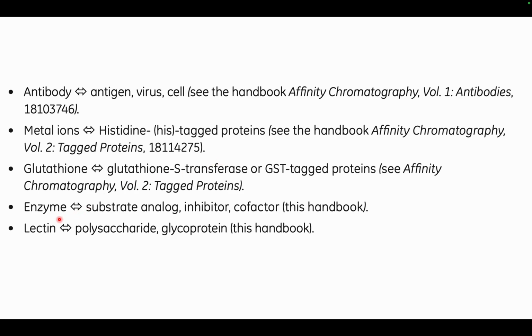So we can use this to purify proteins which have a glutathione S-transferase tag. If we're trying to purify some enzyme, then we can just immobilize a substrate or immobilize an inhibitor. An inhibitor would make more sense. You can immobilize an inhibitor on the column, and so the enzyme will bind to that. Another very commonly used chromatography is metal ions and histidine, which we will discuss.